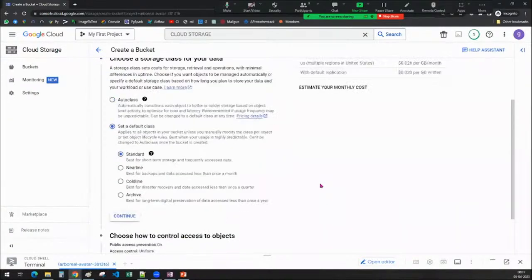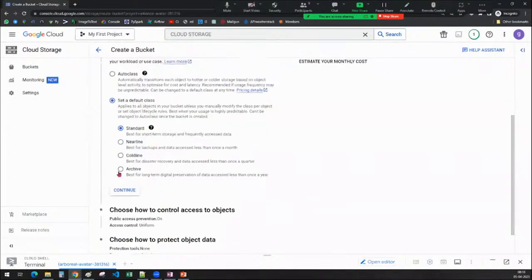Sir, at the initial stage, if we have chosen archive, and immediately we want to access the data frequently, will it be available? Yeah, very good question. Initially you selected archive as your default storage class, but at some point you understood that this is not going to be an archive and you want to access the data very frequently. That's your question, right? You can convert a storage class from one to another according to your requirement. Later also you can edit the bucket. This is an editable option.